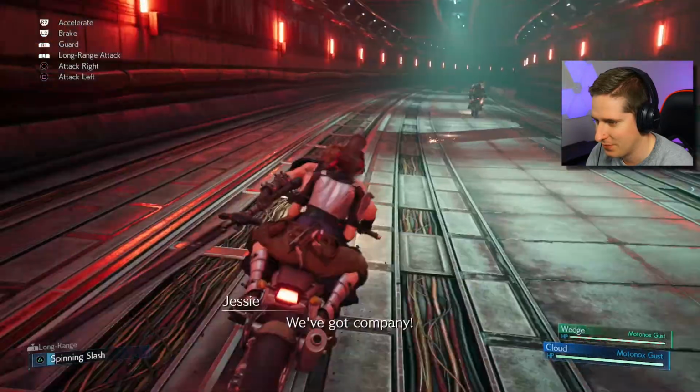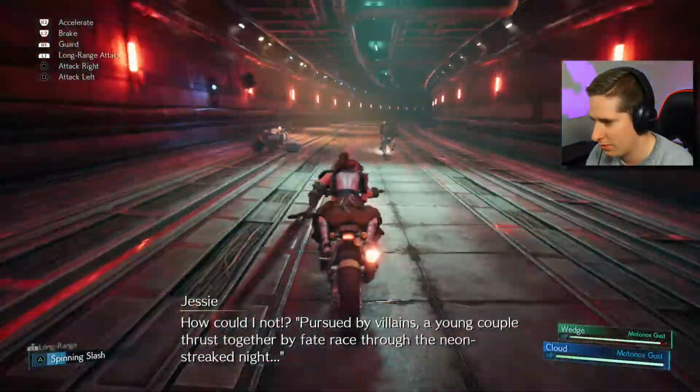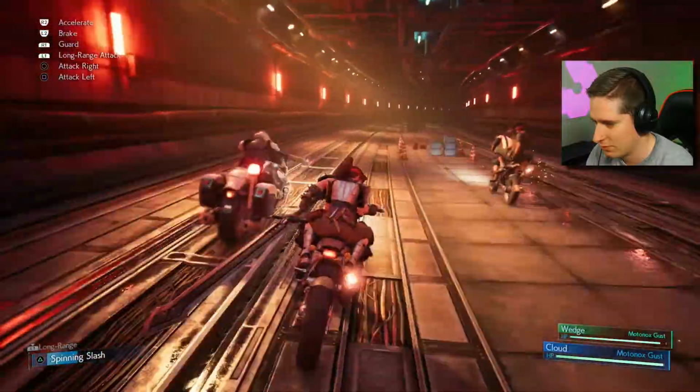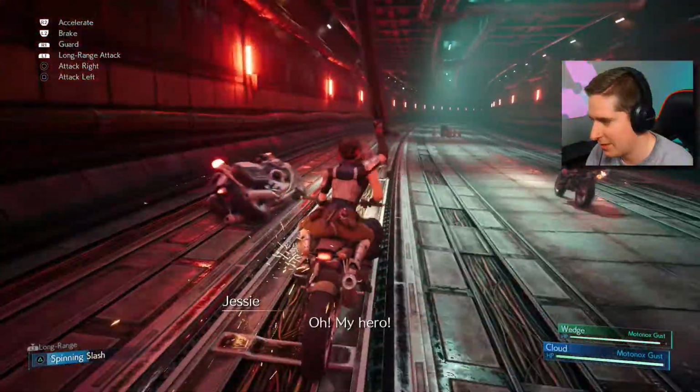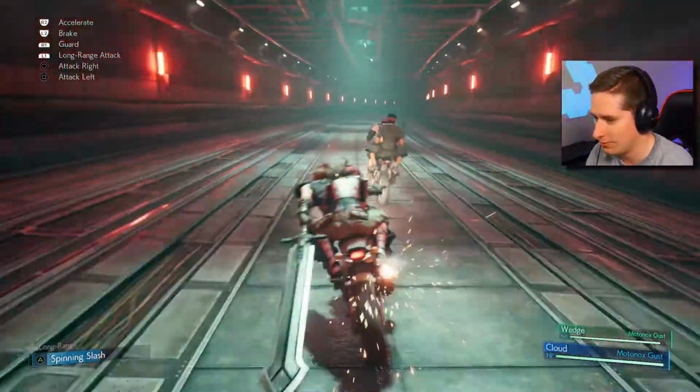All right, Jesse. Someone's having fun. How can I not? Pursued by villains, a young couple thrust together by fate race through the neon street night. Get off. This guy's going down. These guys are going to go down. Oh, whoa. Wall.